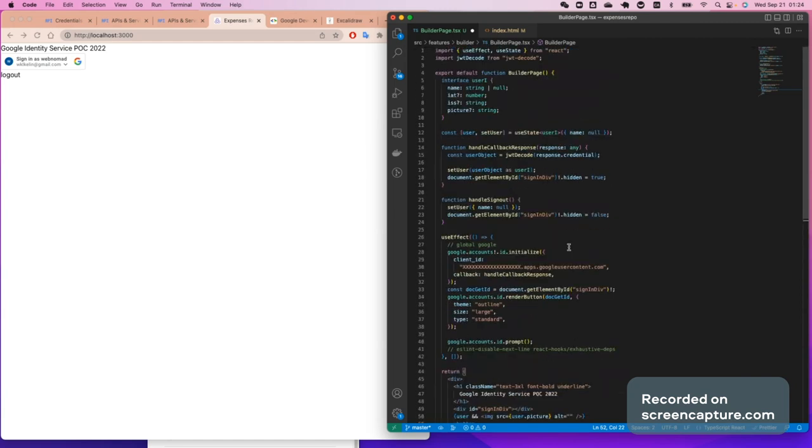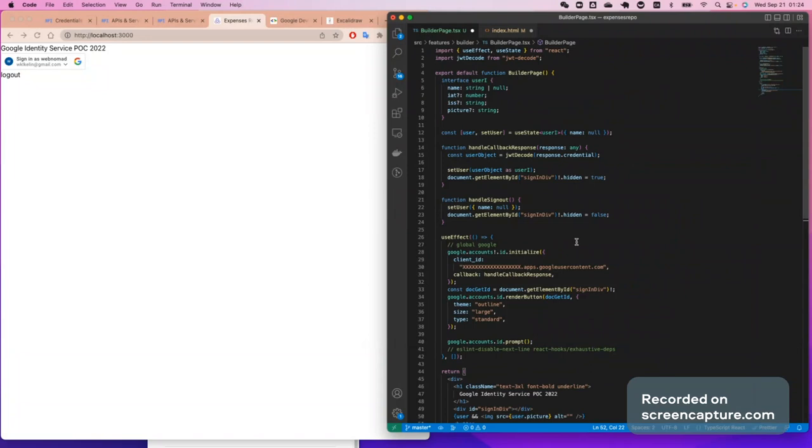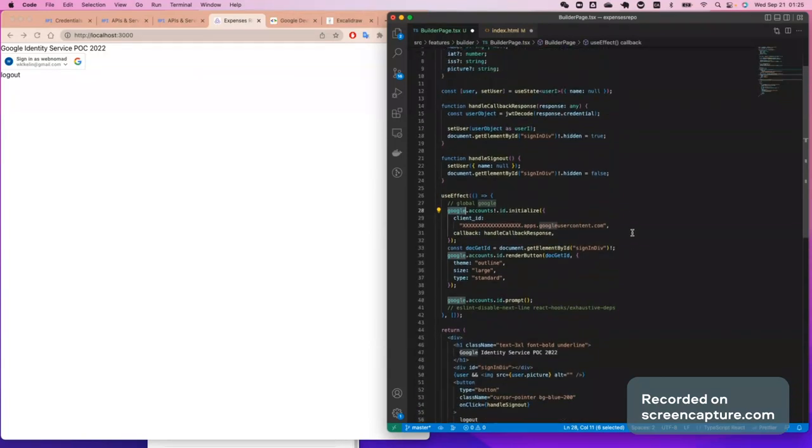So here's the key. The first step is you need to add this, accounts.google.com, probably async. I need to put async. It's right here: asynchronously defer, the Google account's client information. As soon as you have that, it means google.accounts.id.initialize and the rest of the Google account's information, you'll be able to use it. Underneath it will be very straightforward.